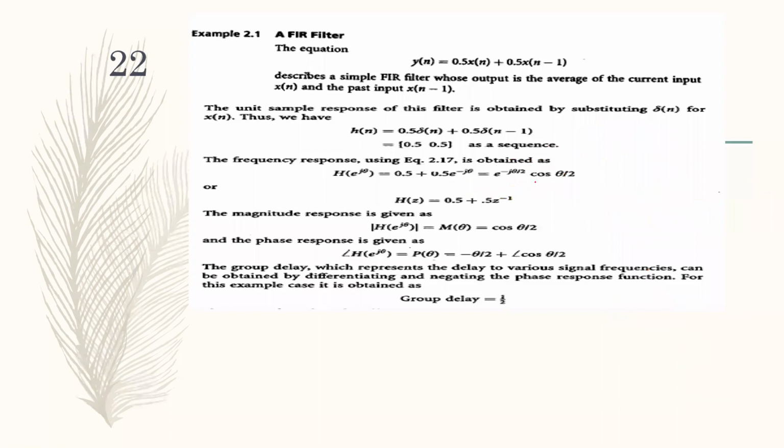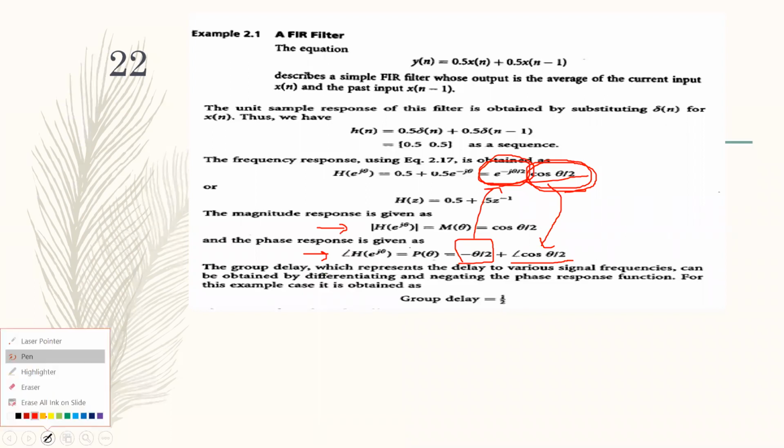Since they are in polar representation, what is the phase response due to this, plus, since it is in multiplication, the phase response due to this. So it turns out to be addition. The phase of e raised to minus j theta by 2 is minus theta by 2, with respect to the first term, plus the additional phase provided by cos theta by 2. Both together give me the phase response. So this is the magnitude response, this is the phase response.